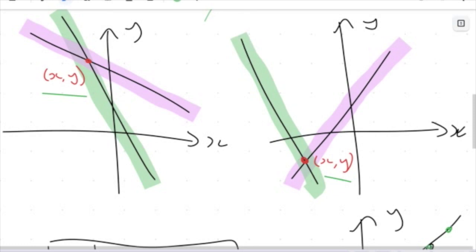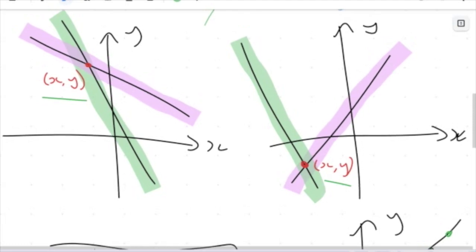And because they're intersecting, they're both lying on these two lines, the point xy, these values, whether I'm looking at my pink line or my green line, the value of y at that point for each of those lines is exactly the same. And the value for x is exactly the same.